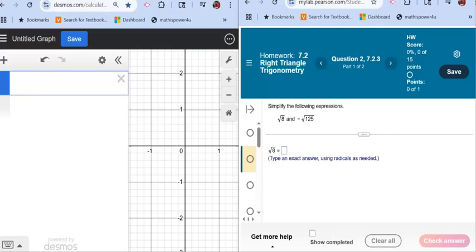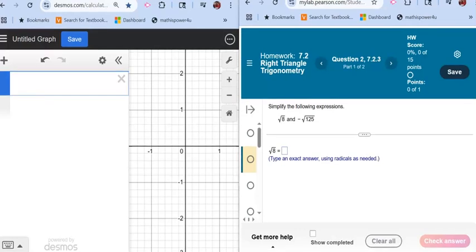Hey, dear class, we are going to look at how to simplify radicals in this video. You are going to have to do this frequently this semester, so it's good to get practice at it now because it's going to show up over and over again. When I say a radical, I'm just talking about a number that has a square root over top of it.